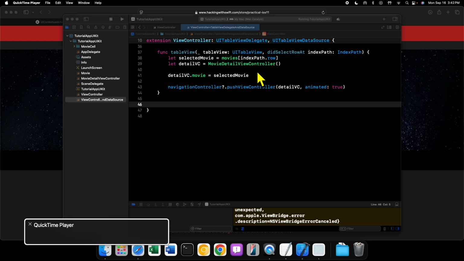Alright, now before we get into the code, I want to explain the two kinds of objects that we need to understand to achieve the creation of swipe actions. The first being UIContextualAction.